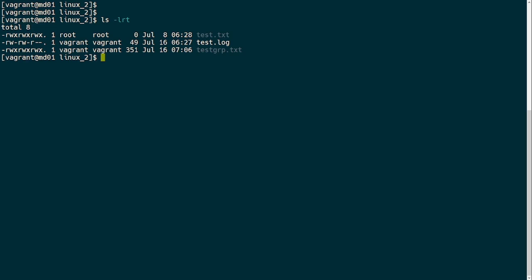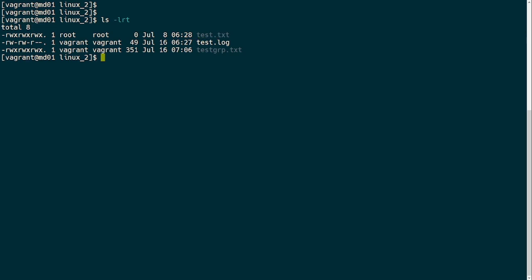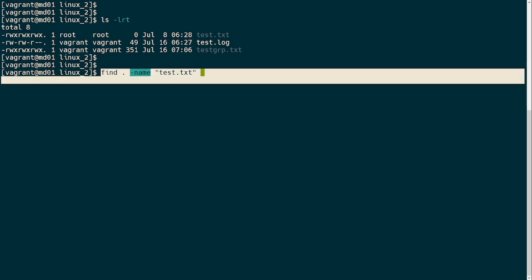So let's suppose I want to remove this file. So with the find command I will search for that name, sorry, test.txt. This is the file that I need to remove, using the find command.